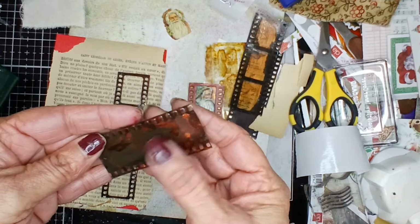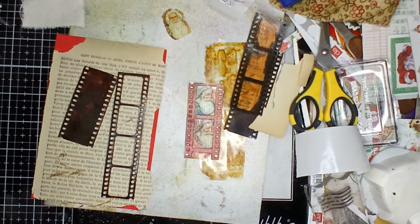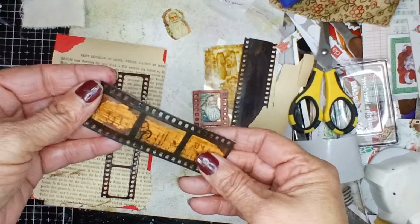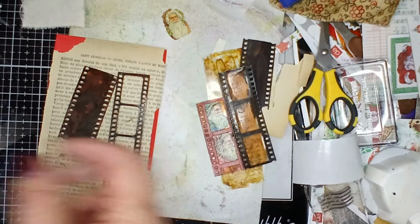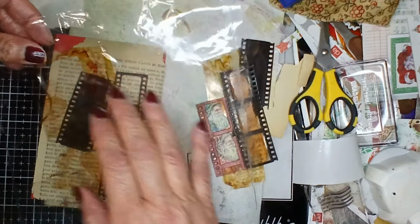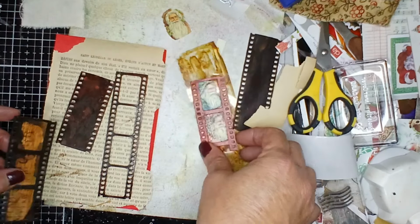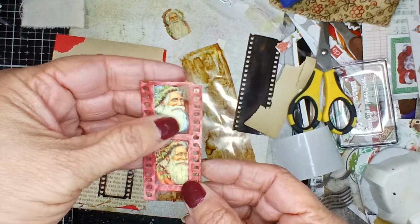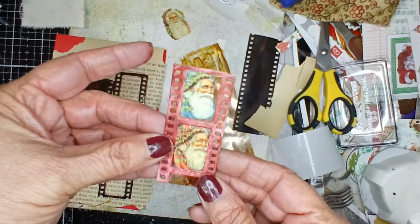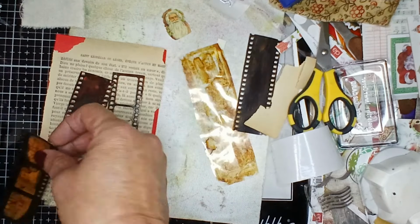And I know that it looks, it's not even, but actual film strips don't look even because they have a picture on them, right? So what I did with this one, I took packaging like this. This is what I alcohol inked on because I didn't want it to get all over everything else. And I took that, the residue from that, and I glued it onto the back of this one. And then I just put some little Santa Claus die cuts. I think these are German scrap on top so that it would look like pictures. You can kind of see it right there, that one. And I'll show you what I'm going to do with these, or I have an idea.